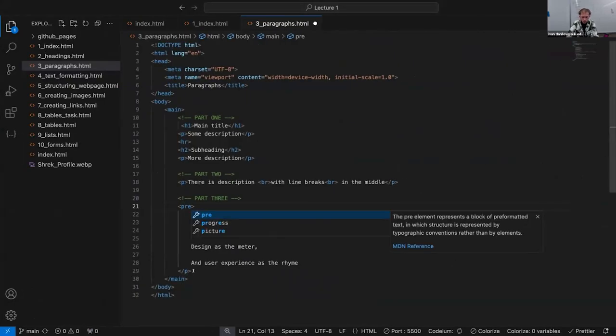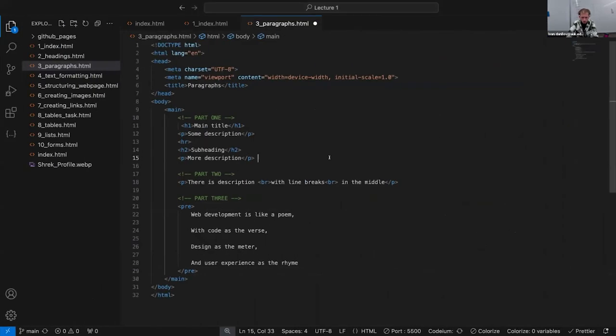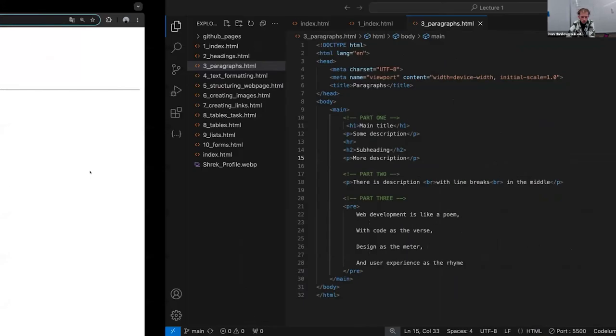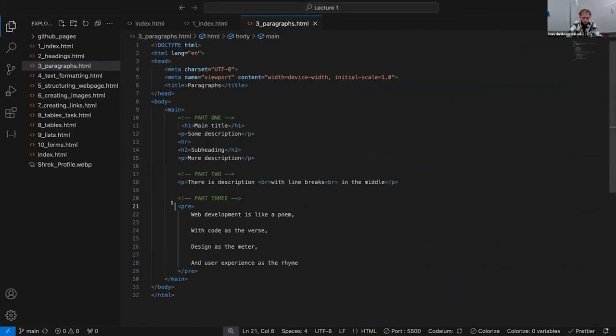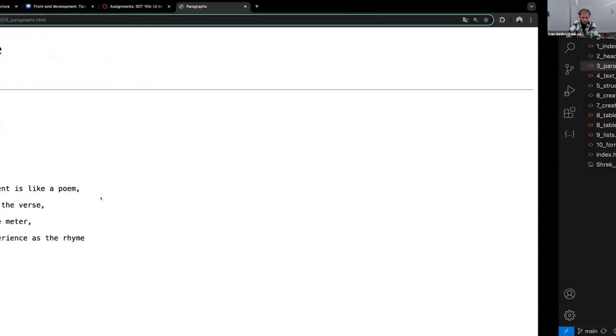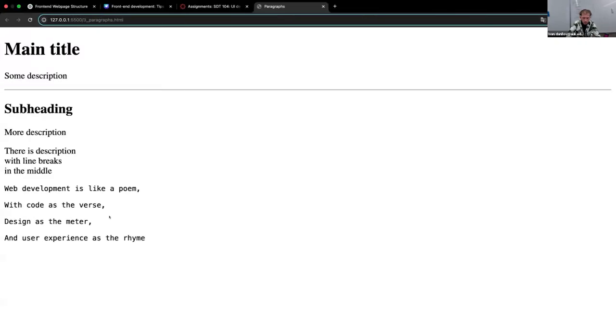But we have the pre tag that creates the magic. So as you write, it will be displayed seamlessly, and you will see it just as you see it here. And very interesting that it's not a common tag, and a very interesting fact is that if you just move the text to the start of the line, it will also be moved, and it ruins all the structure. But yeah, it's a very funny tag.